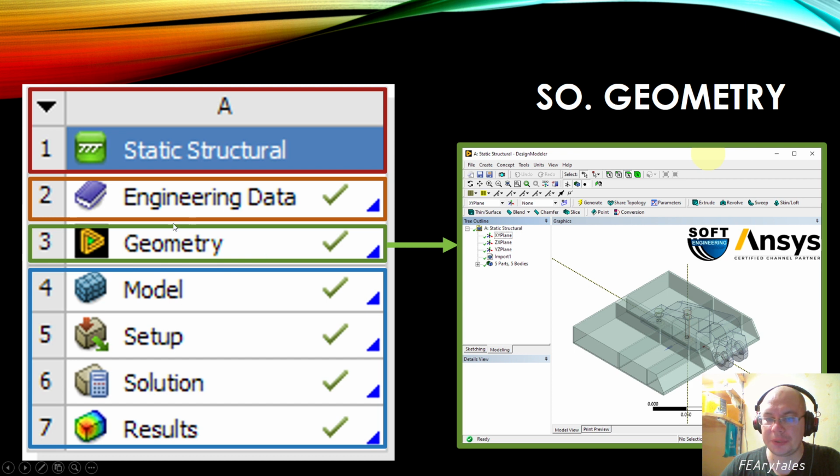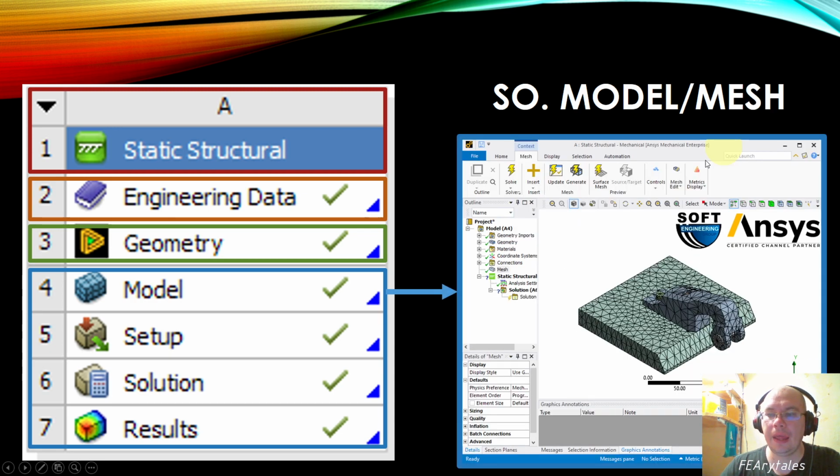With this geometry, you can open some application. For example, here we see Ansys Design Modeler. And this is Ansys Mechanical. And this Ansys Mechanical would be open from model, from setup, from solution, and from results.